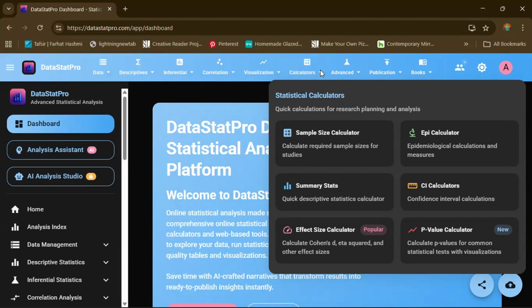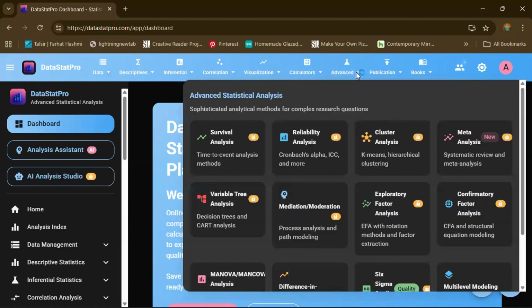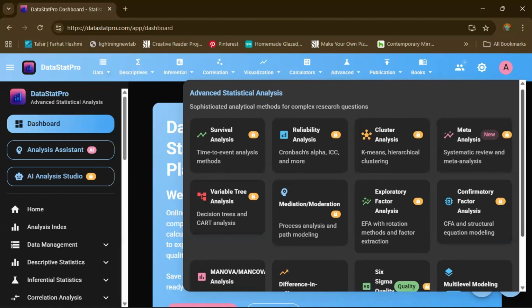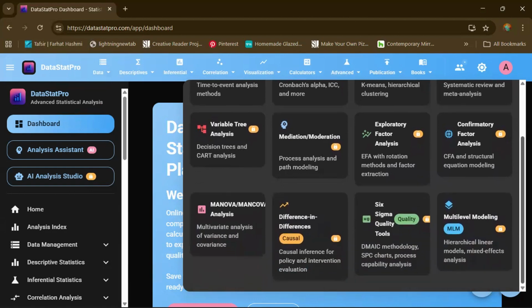And you can see the statistical quantities that we have to find in various cases, right? So in advanced, you can see that there are survival analysis, reliability analysis, cluster analysis, meta-analysis, confirmatory factor analysis, exploratory factor analysis, mediation moderation. So I think it covers all the needs of statistical analysis.